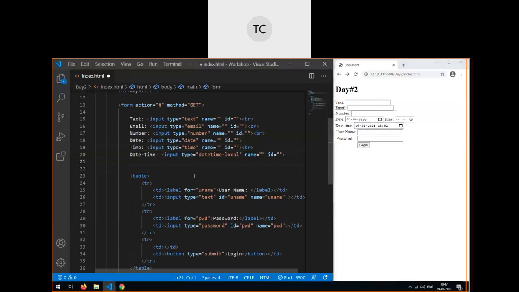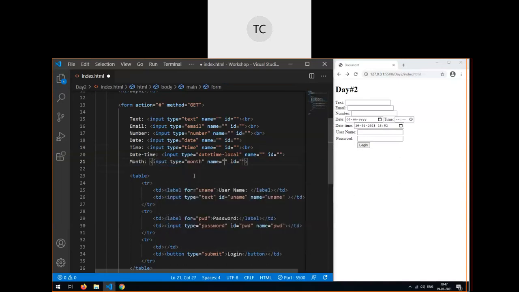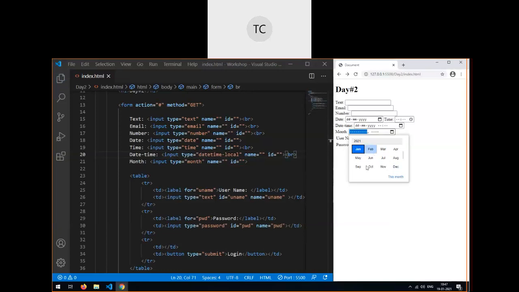If you only want, let's say, month, then there is an input type month available. Here you can select any month from the calendar.